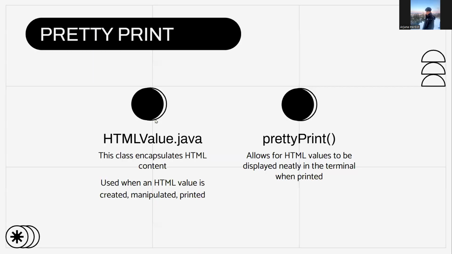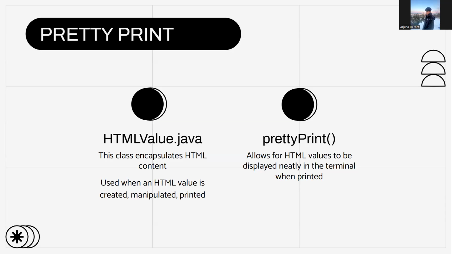A little bit more about that pretty print, since you see it quite prominently there in the terminal. How this works is, to start this project, I created an HTML value class, which basically encapsulates all HTML content when one is created. This class is used whenever an HTML value is created, manipulated, or printed.